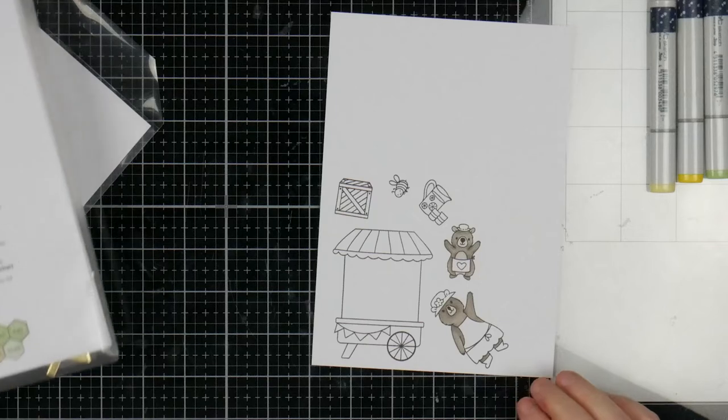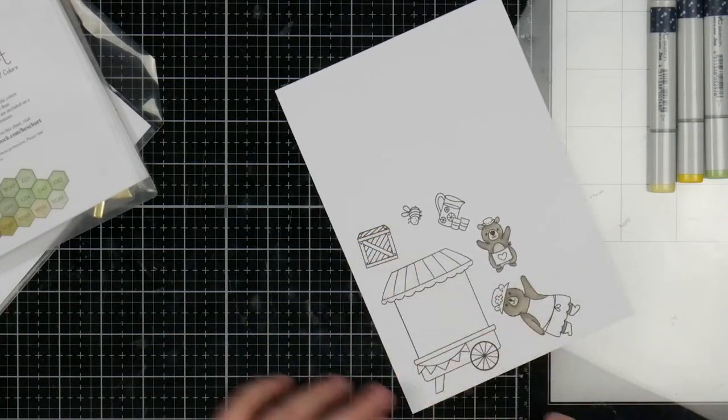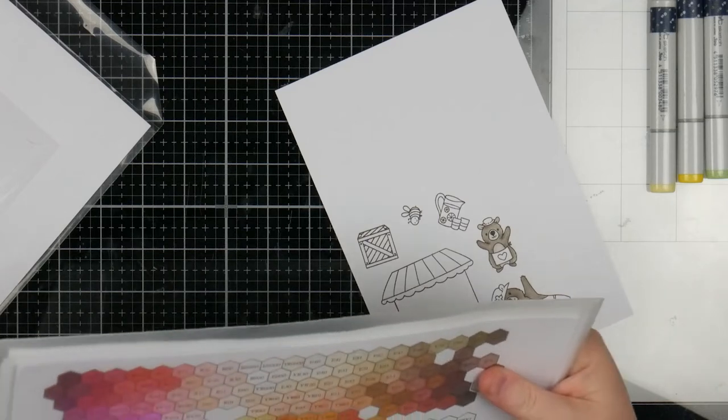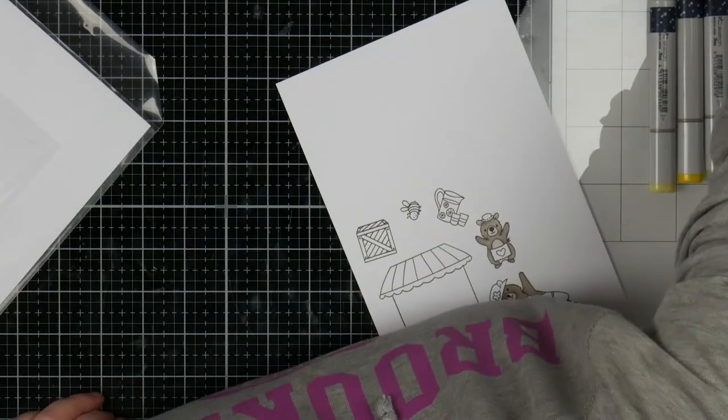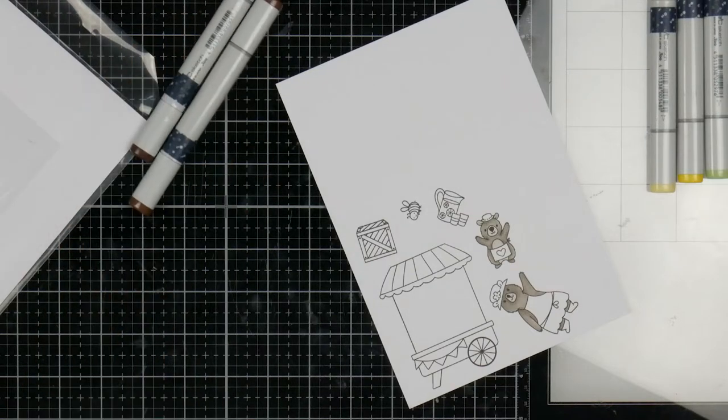I'm just debating if I'm going to bring in some blue, because I feel like I need a third colour. But I'll come in with that afterwards. I'm also going to do the little box. I'm going to do that just in some browns. I'm just going to do E27, E25. 20s are my general favourite of the E's anyway. So I'm going to go ahead and do all of this, and I'll be right back.